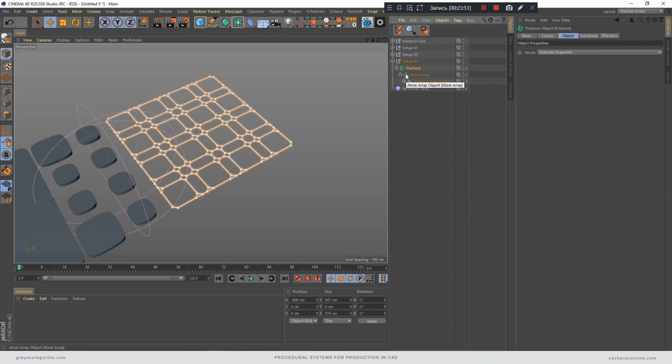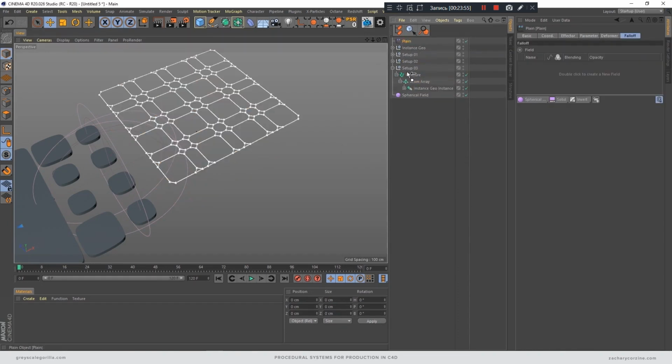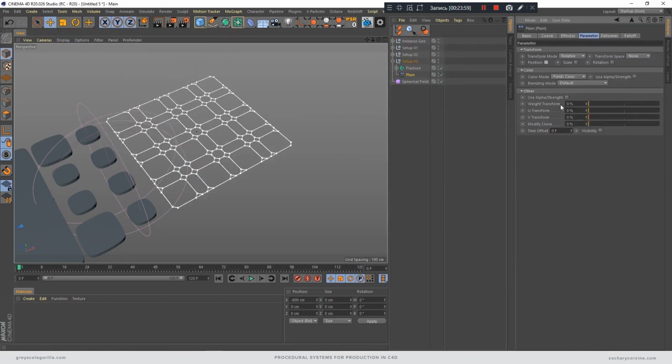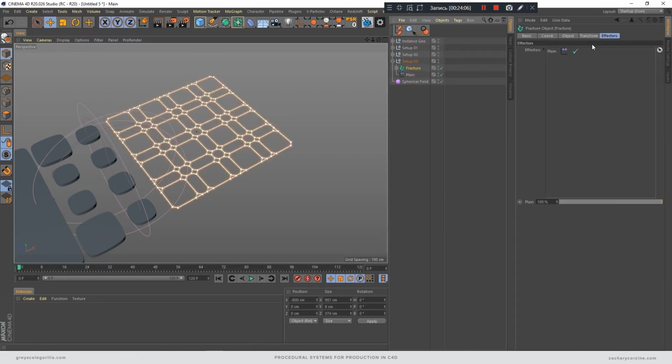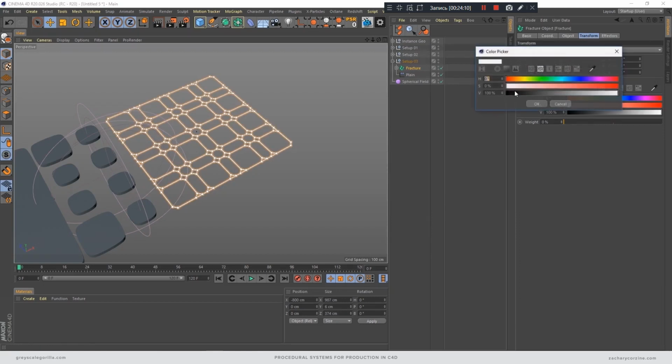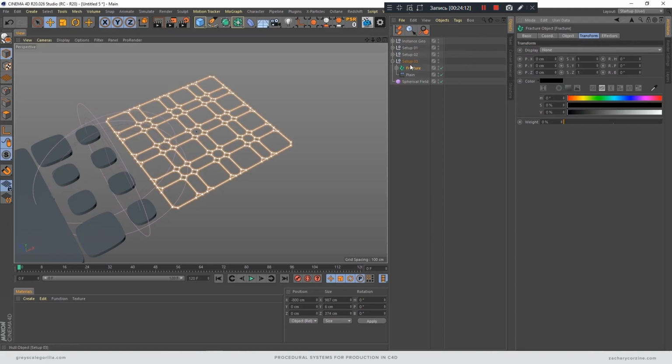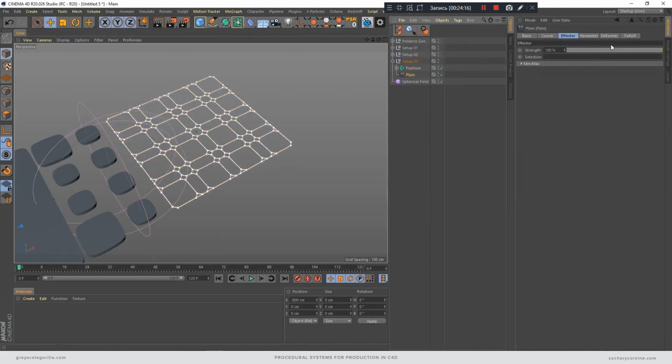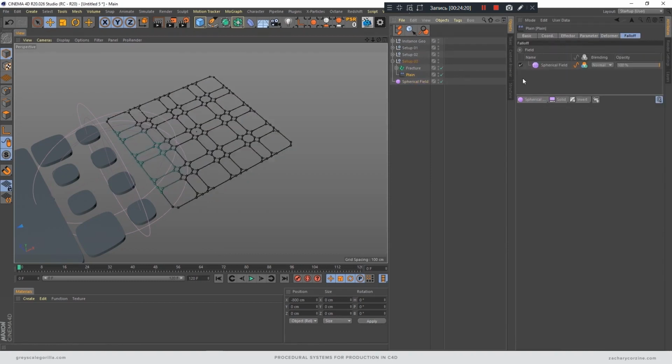So how we can do that is, once again, our trusty plane effector. It's very multi-use, and we're going to turn off position. Under color mode, utilizing field color, which is good. But one thing we need to do is under the fracture, under transform, it's actually giving it a color already. Right now it's making it white. We want to make it black, so we can do that. And here, under the plane effector, let's drag in our spherical falloff.